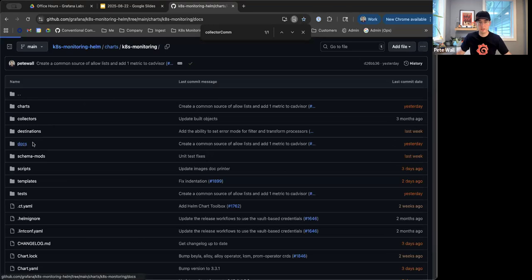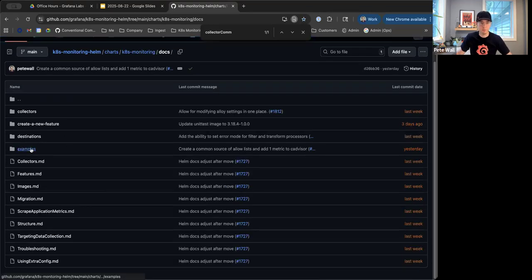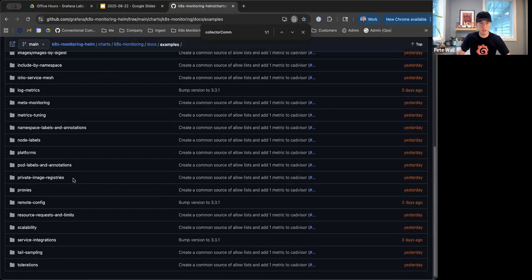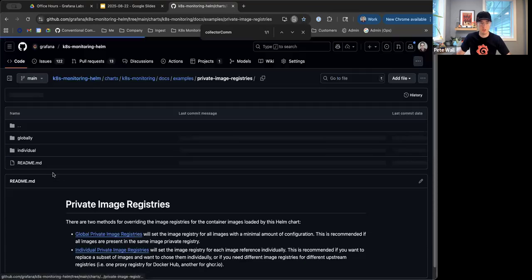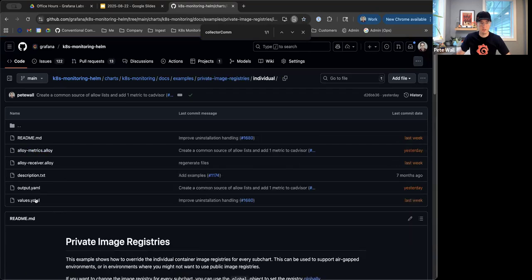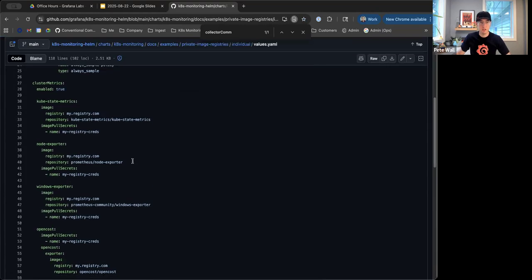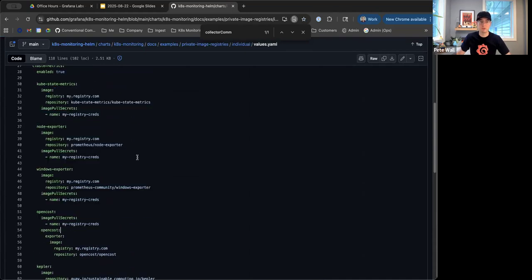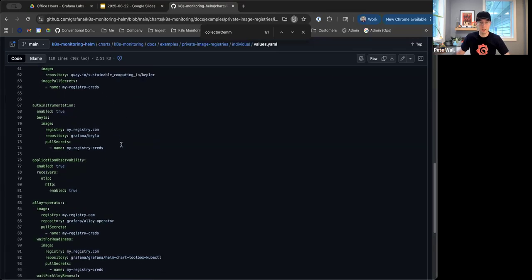I like showing the screen and showing the examples here so you can actually see what I'm talking about. So inside of, I think, the private image registry, this one has an example of using that. Rather than setting all of these, individual services need to be directly told to use a private image registry.